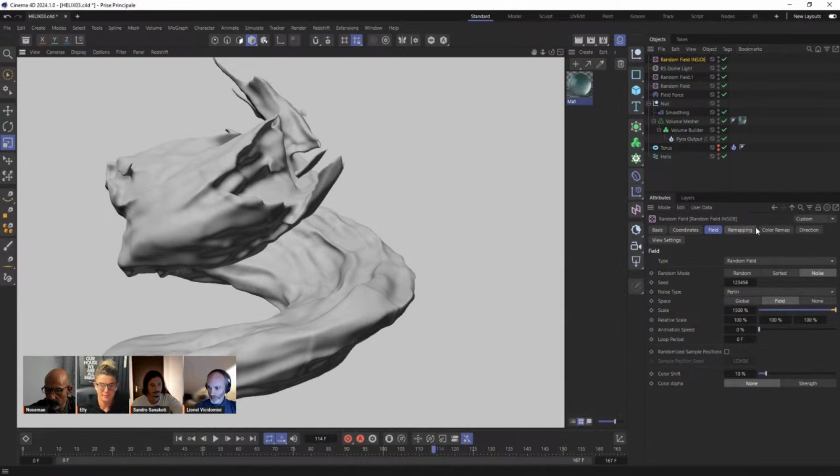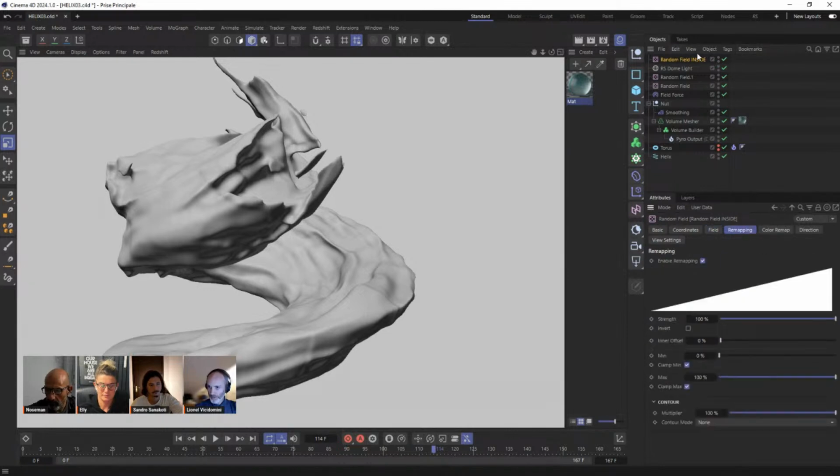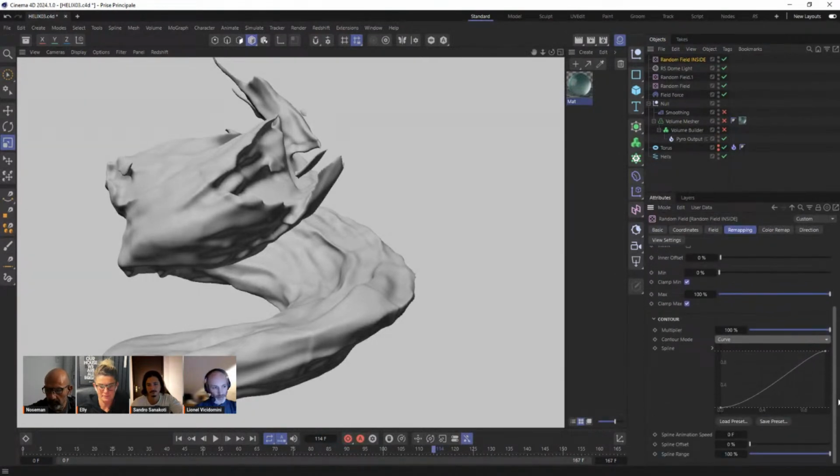And if I'm going to change the remapping, so it's a bit advanced what I'm doing here, but I'm going to uncheck everything, so I will have a faster viewport. Here in the random field, I'm going to change to curve. I'm going just to contrast the noise. So this is like a contrast curve. I'm going to make it much tighter like that. So we'll have more of white and black thing, exactly like you would do in Photoshop or After Effects. And this is going to cut holes inside our object.